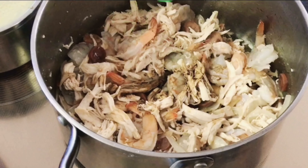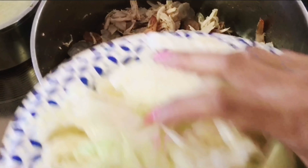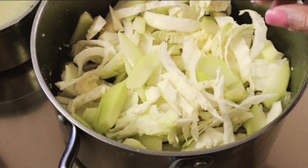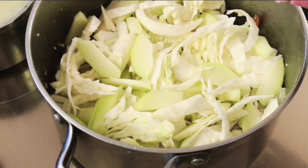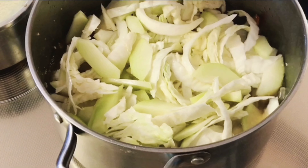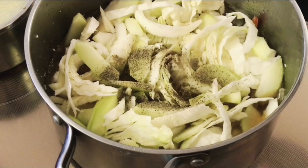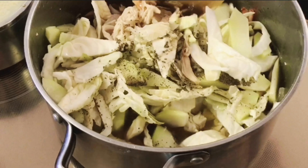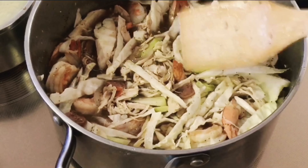I'm going to put in some fish sauce just to give good flavor to our pancit. Now we're ready to put in our vegetables. Since I put some salt in our chicken stock, I'll just leave it as is, and if I need to adjust the salt I'll add a little bit. At this point we're going to put in our chicken stock, and then we're going to add our pepper. We're just going to stir it a little bit to even it out and let it sit for about five minutes till it boils.